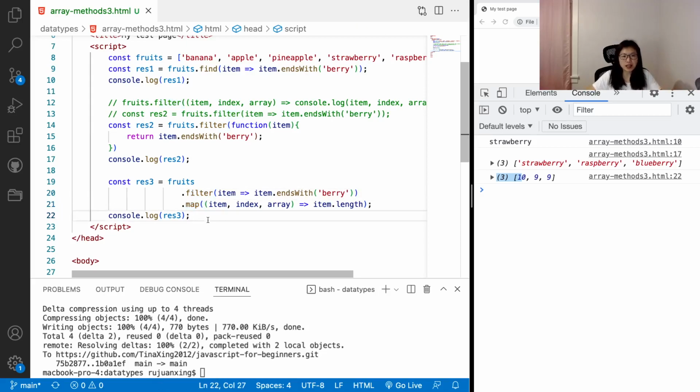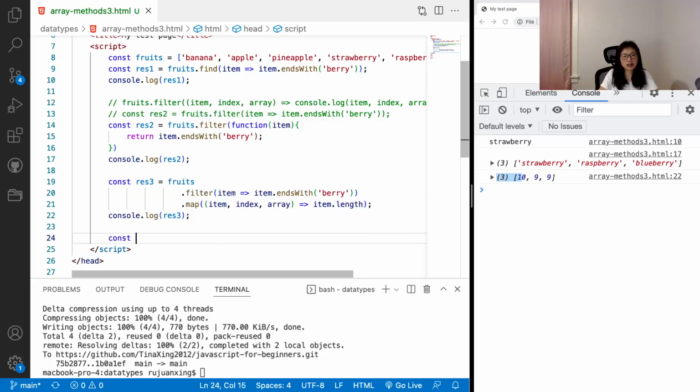That's why. Okay, last one I want to use is reduce. Reduce will fold the items into something you want. So here we will give another example. Let's do the sum.